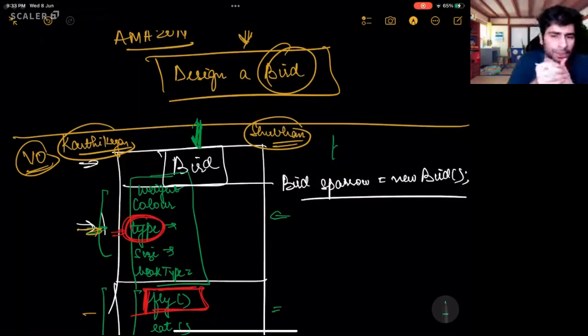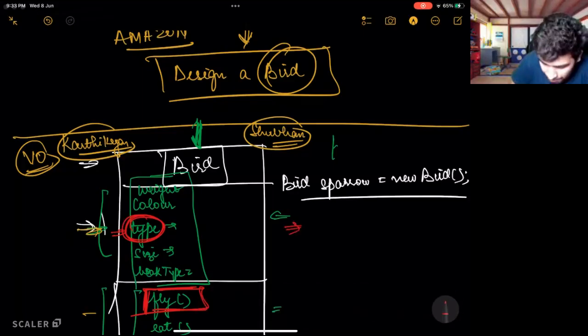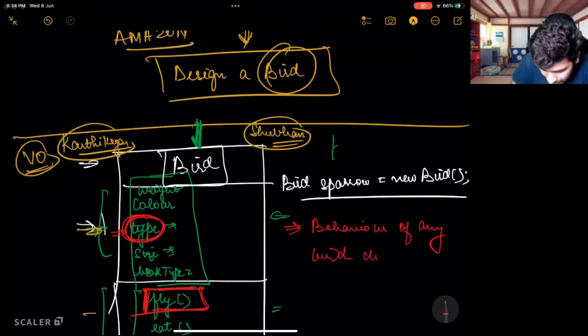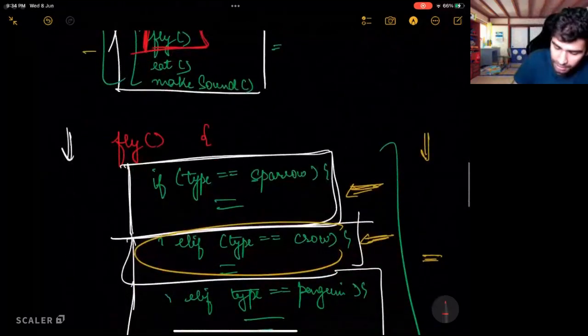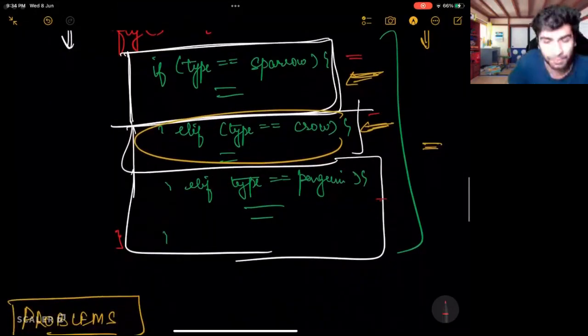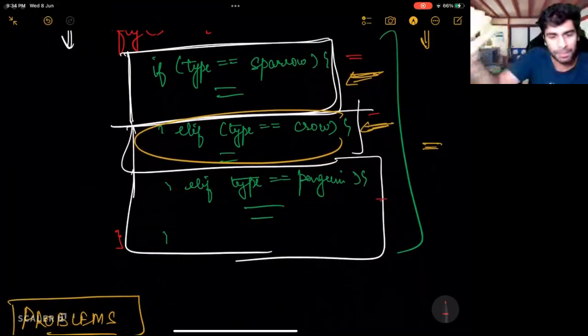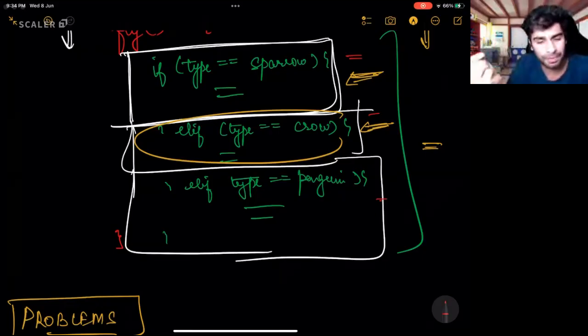Yes, it is also sometimes known as separation of concerns. One place where you might need to change the bird class is when the behavior of any bird changes. So even from this line, behavior of any bird changes, this in itself says that bird has multiple responsibilities. It is responsible for how a sparrow will fly. It is responsible for how a crow will fly. It is responsible for how a penguin will fly. It is responsible for how a pigeon will fly. Is that making sense?